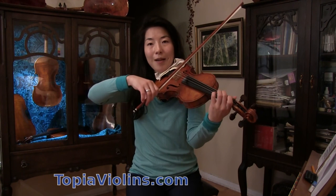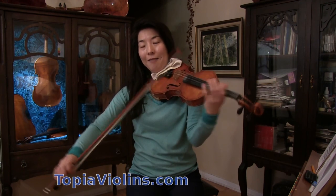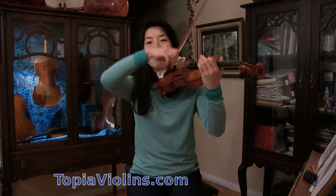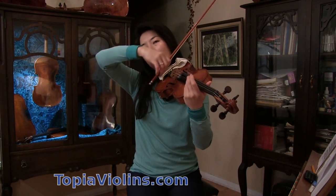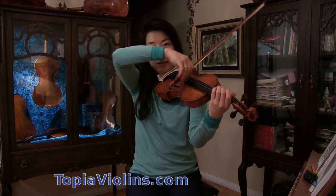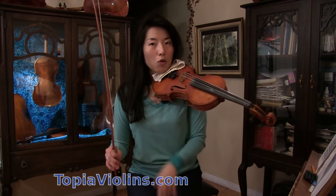Here we have three sets of one-beat notes, so I'm using fairly little bow. But for the long note which has three beats, I give myself the entire bow. It is a good idea to use down bow when you use long bows, because with the help of gravity it's easier. With up bow it is possible, but near the frog you have to lift up your elbow and arm so that the bow doesn't get too heavy. If you have a choice, I encourage you to do down bow every time when you're using long bows — those are the three-beat notes, we call it a dotted half note.